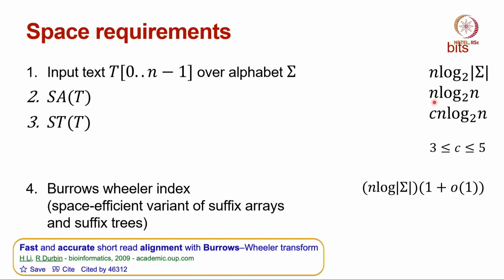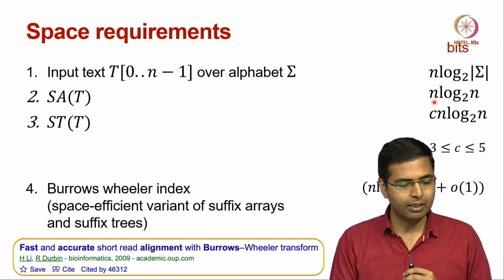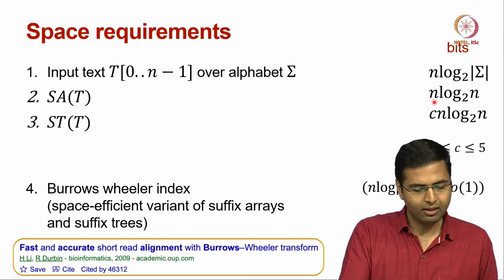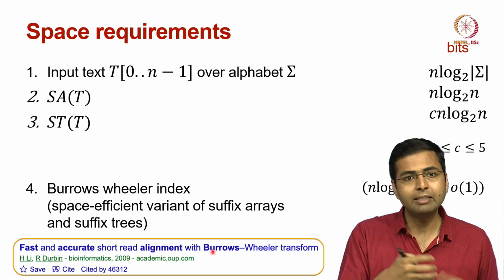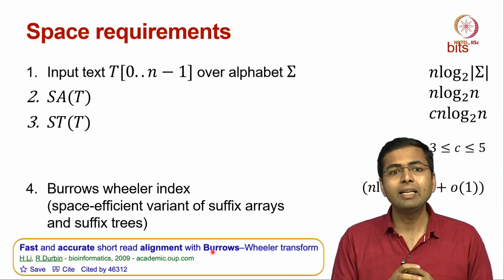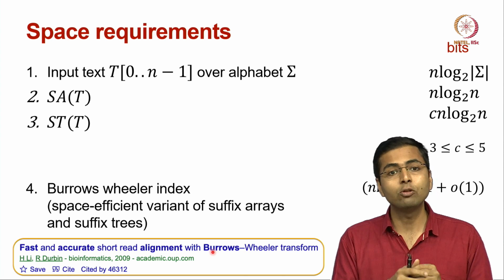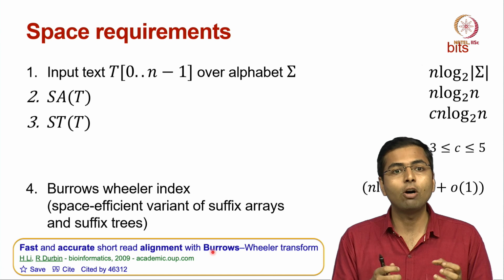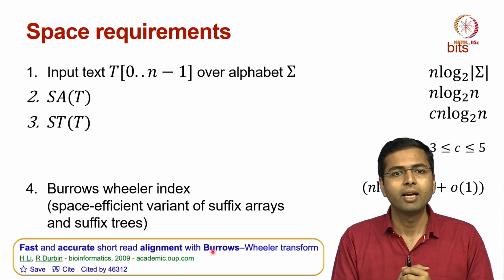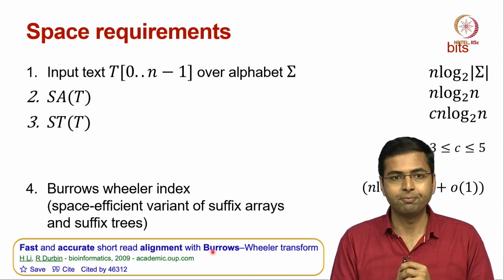This data structure is also part of commonly used tools in bioinformatics. I am showing you one example on the bottom left corner. This is a commonly used read mapper, and you can see that it has been cited more than 40,000 times. So you can see the impact of the topic that we are going to study today: the Burrows-Wheeler index allows space efficient indexing of large genomes, and that forms the basis of many tools being used today in bioinformatics.